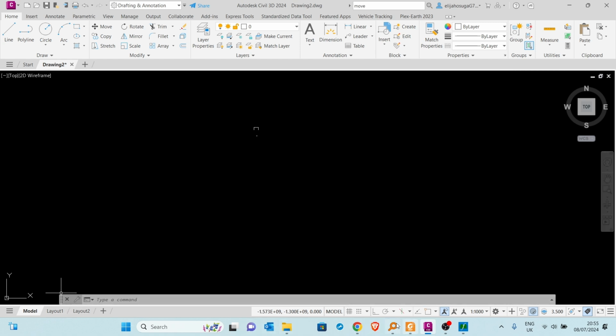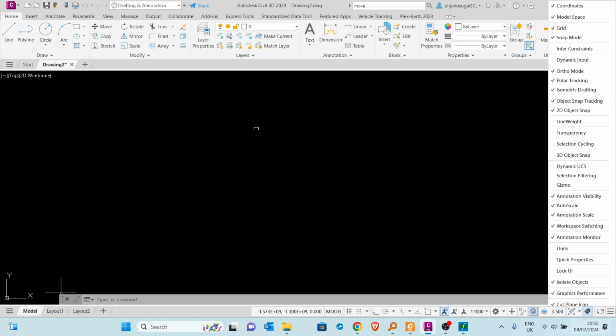And then down here, this is called the status bar. And whatever you're seeing here at the status bar is controlled by this. If I click on these arrows here, what is checked is what you're seeing. So coordinates are checked, so I can see the coordinates. If I uncheck the coordinates, I will not be able to see them.